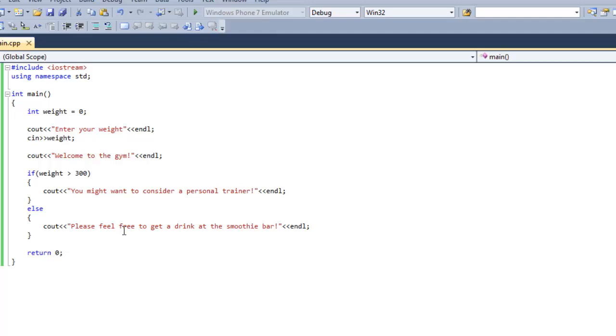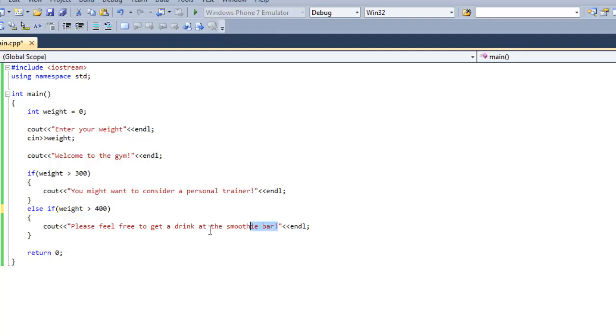Now you can chain these as well. So let's say we'll do else if weight is greater than 400.